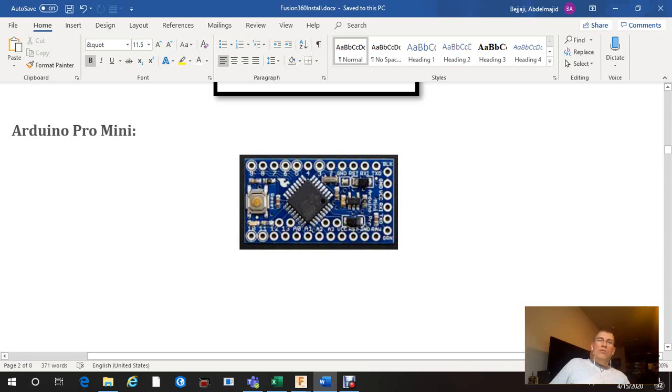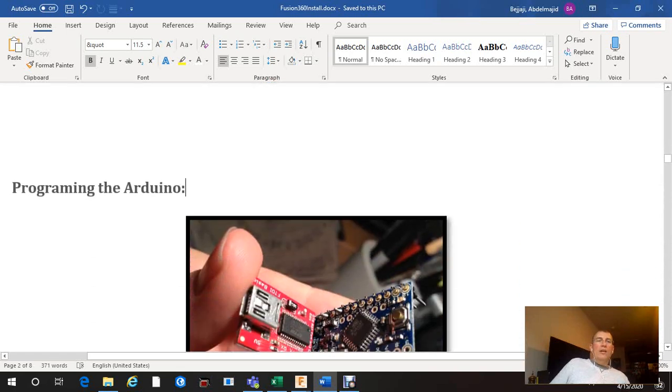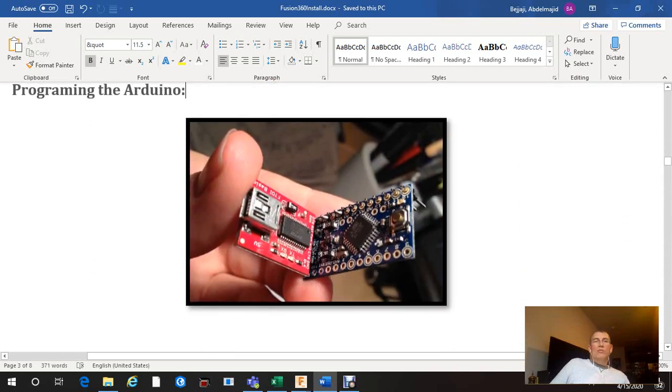And as you see, you need to program this microcontroller. There is no USB here, no connection. So we will need another programming board, which is this one, that connects with the Arduino, and through USB you use your laptop or computer to program.